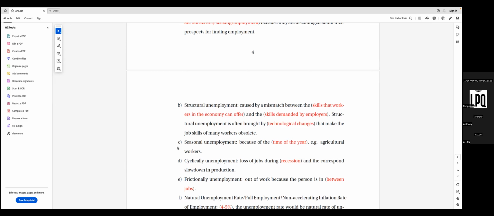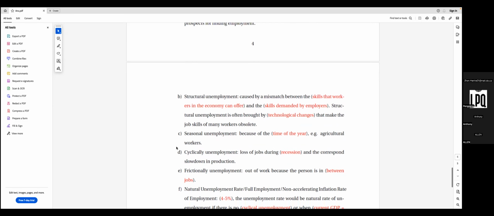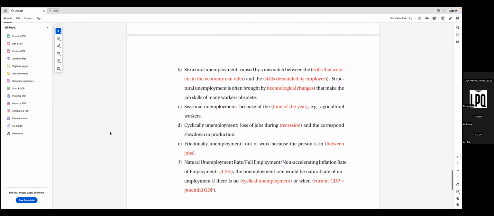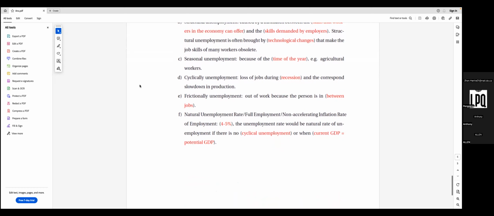But one of the five types of implement could actually be a good thing. Not all five types of implement are a bad thing. One of the five different types actually is a good thing. It is good for lower economic development. Which one? Actually, it's number E, the fraction implement. Actually, it's a good thing.